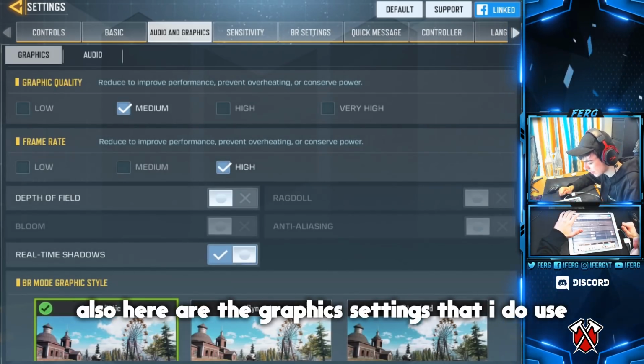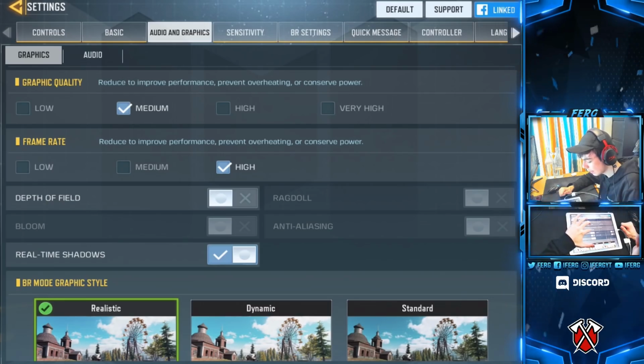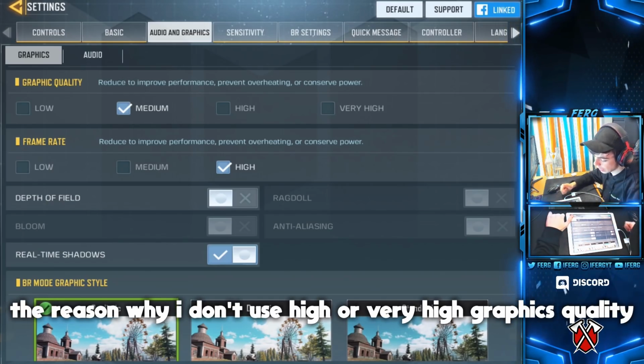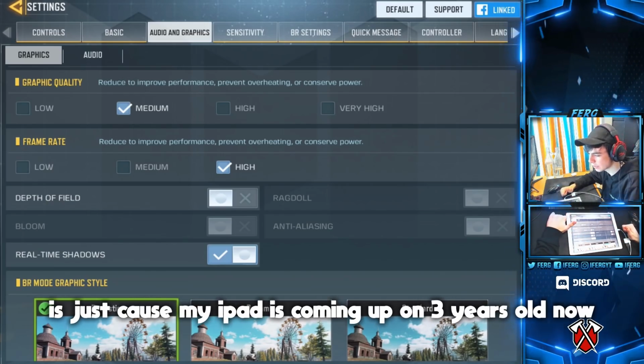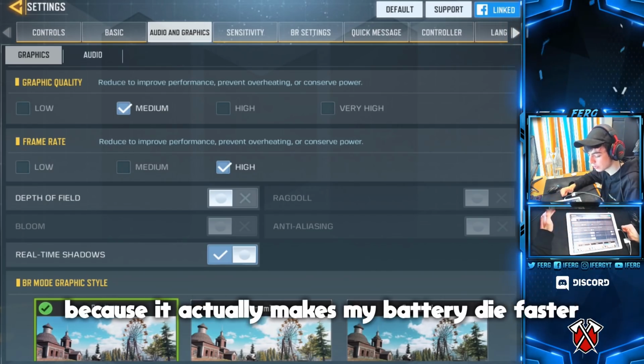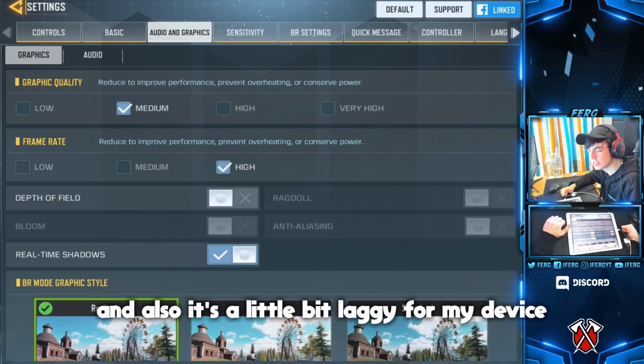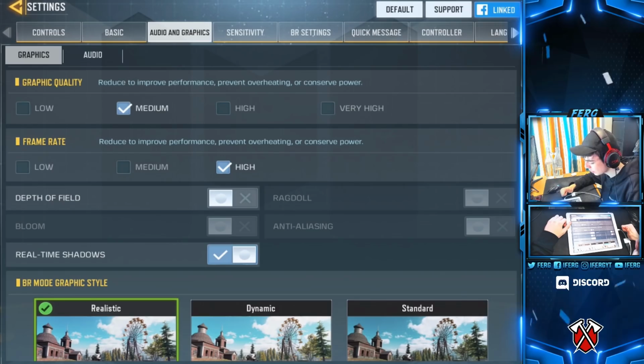Also, here are the graphics settings that I do use. We have a medium graphics quality and then high frame rate. The reason why I don't use high or very high graphics quality is just because my iPad is coming up on 3 years old now, and I don't really want to put it up too high or very high because it actually makes my battery die faster when I'm on stream, and also it's a little bit laggy for my device, so I don't put it up too high or very high.